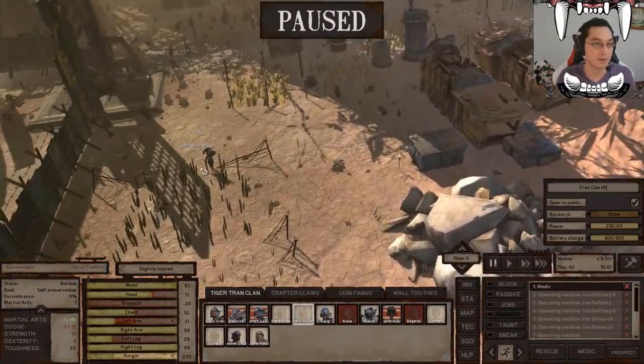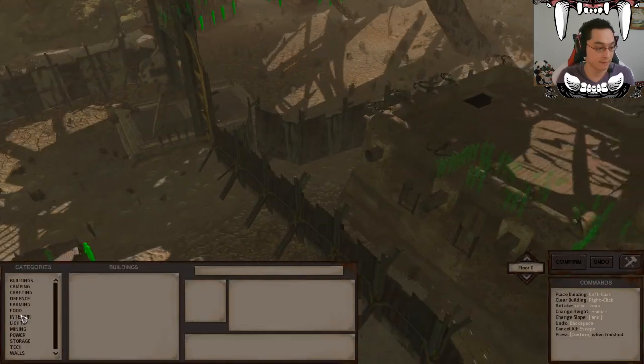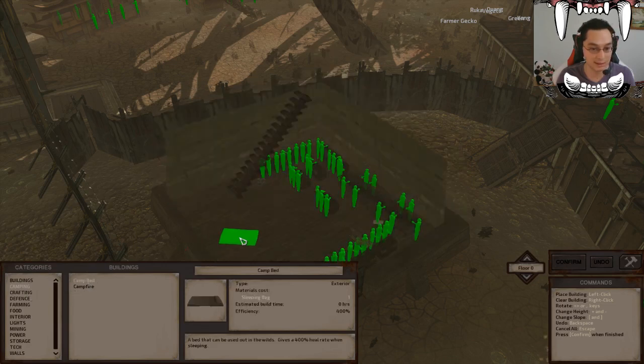Oh, you know what? I might have actually just removed all the beds in here. Let's double check. If not, well, in any case, we're going to make some if they are not, because I'd rather them take them to these beds here if they're fighting for the actual base itself. So it's not, wait, camp bed? Is that it? No, that's not it.